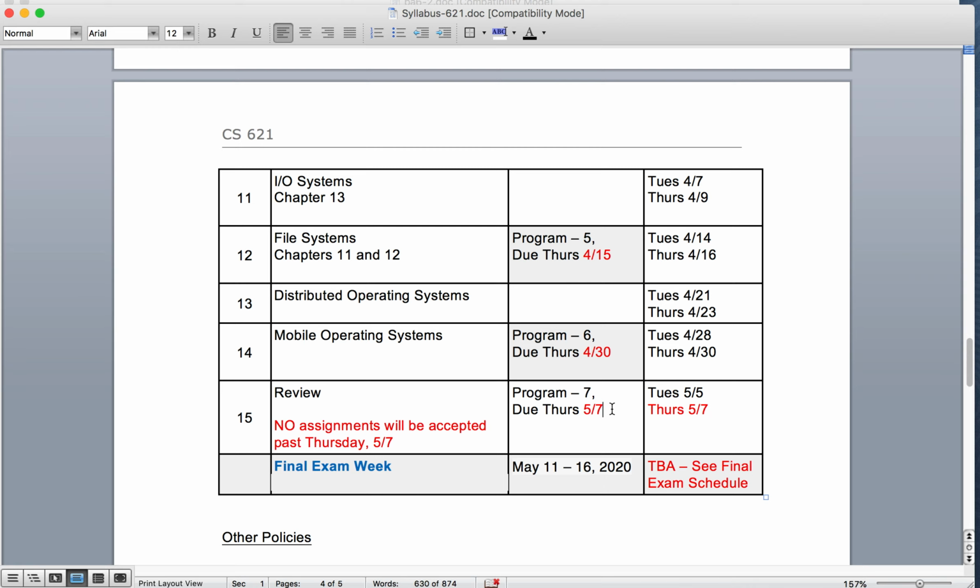It will not be multiple choice. It'll be short answer, where you'll have to type in your answers. You'll be given a limited amount of time with only one attempt, so as soon as you exit the exam, you'll have to turn it in. I'll have some more information on that towards the end of the course, and I'll have a video to go over that.